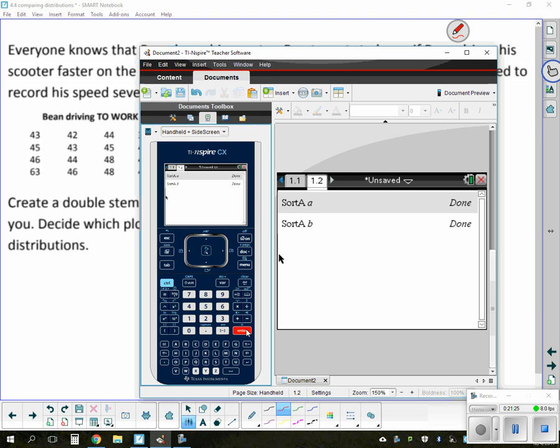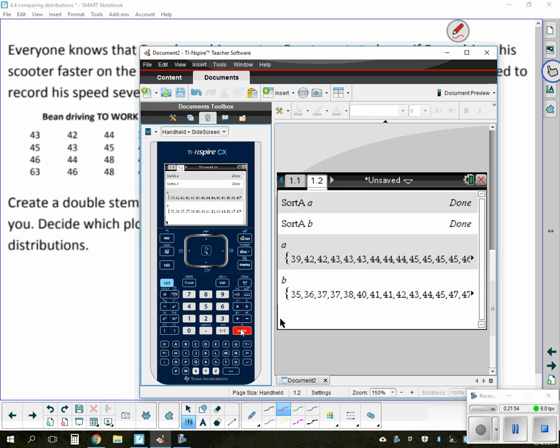On the left side of your notes here, there is a spot for you to write down steps from the calculator. I expect you to do that. I'm not always going to list out the steps for you. I'm telling you what steps to do, but I'm not writing out the steps myself. That's for you to do. You need to come up with that list of steps yourself so that you know how to work this calculator. Okay, so now if I just type in A, it's going to give me my list back in ascending order. Same thing if I type list B.